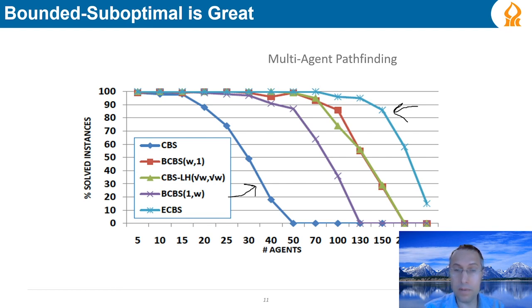What you can see is that with CBS, we are able to solve problems up to 50 agents, while with ECBS we are able to solve problems with up to 250 agents. Again, remember the problem becomes exponentially harder as we add more agents. Now, I didn't tell you what was the suboptimality bound that we used here in ECBS. It was only 1%. So we were able to increase the number of agents from 50 to 250 by only allowing 1% of suboptimality. I think this highlights that using suboptimal search can give you huge gains while still having a strict suboptimality restriction, or a strict notion of how good your solution is.